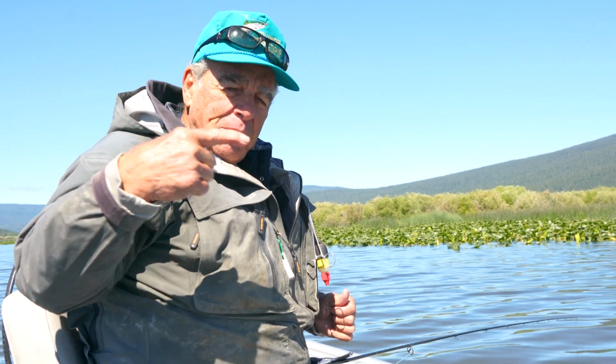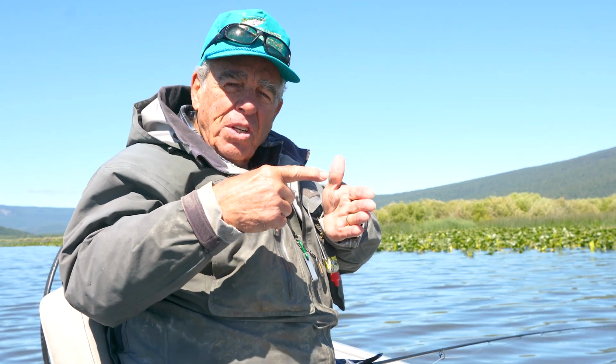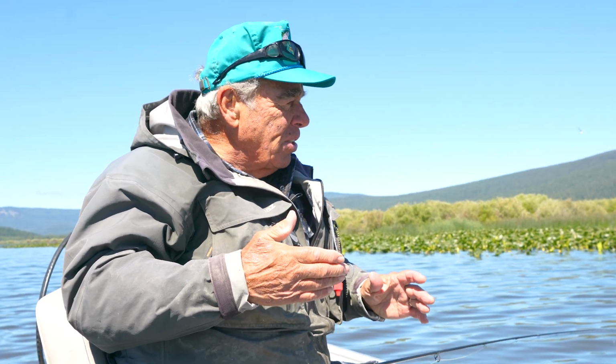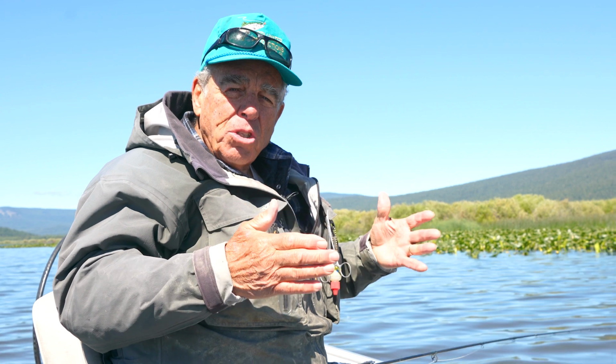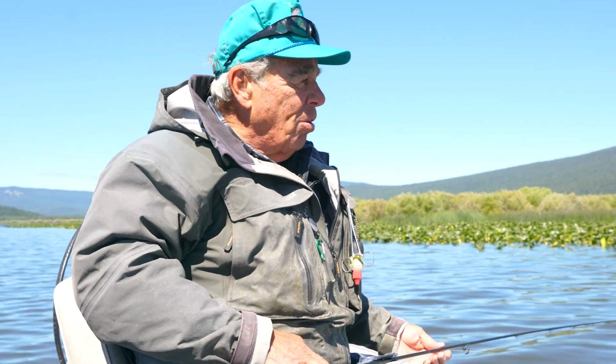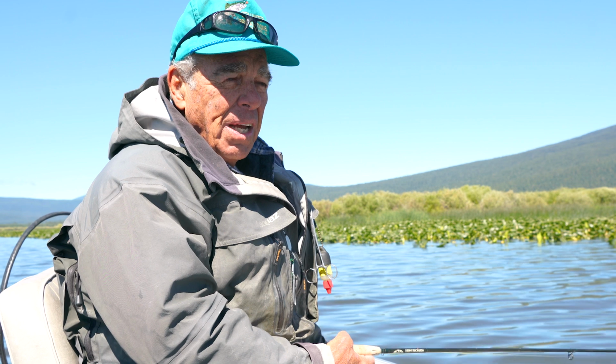So as the fly comes in at this angle and the fish is moving on this angle, what is the fish going to see of my fly? He'll see it in perpendicular form, which means he will always be able to determine, is this food or not? He'll see the head, the tail, the body, the color, the movement, everything. So fishing along a shoreline edge is really critical to your catch rate.